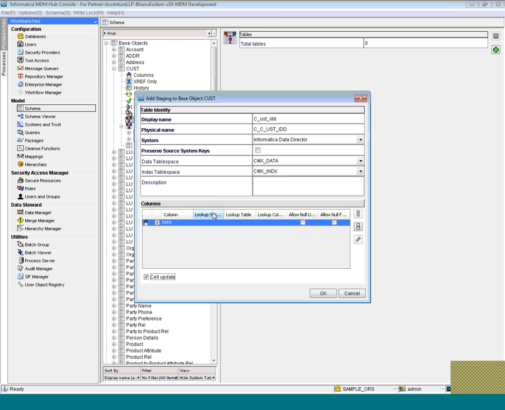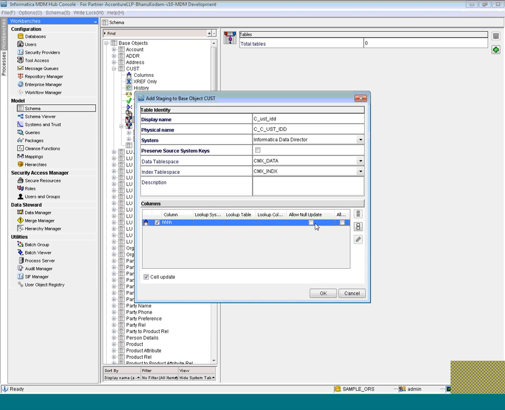Then there is lookup system name, lookup table, and lookup column. You need to configure this if you have a data model, or if data is related to other tables. And there are allow null update and allow foreign key. Allow foreign key is very easy. If data is relational, then you might want to allow foreign key if you think that sometimes the foreign key is missing. If you select that, the record will succeed, and if you do not, then they will fail and will not proceed further.